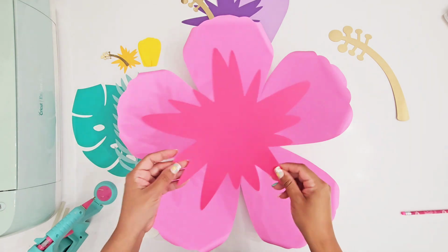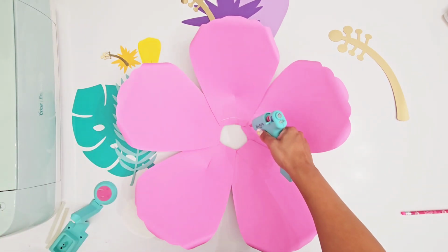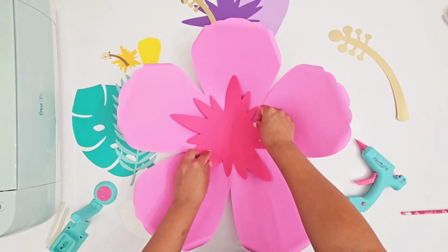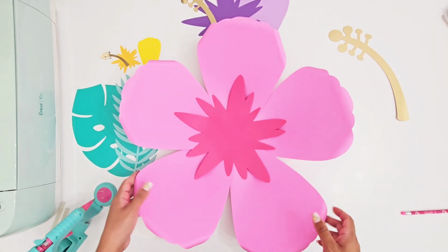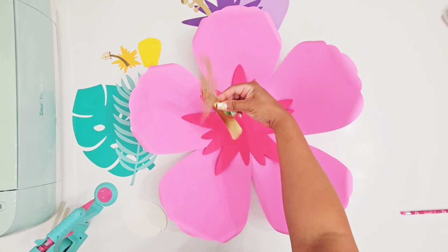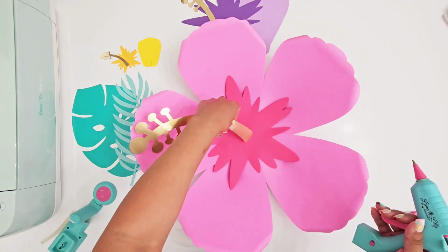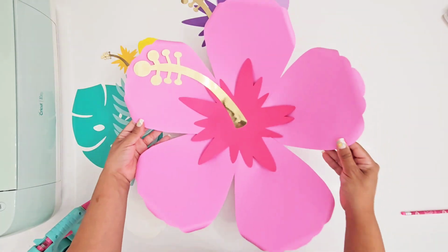And then I just apply some hot glue to the center of the paper flower. I just go around the hole. You don't really need to go up the flower petals. And then you push down. And you don't need to worry about gluing down the edges as long as the center is attached. We just apply some hot glue to our stem, and now you're done.